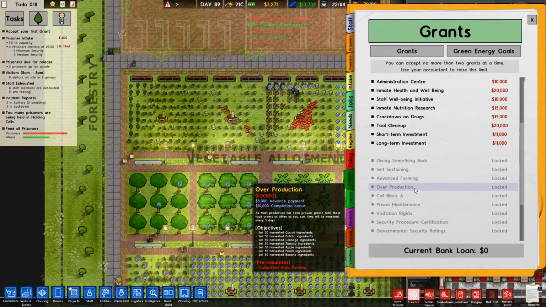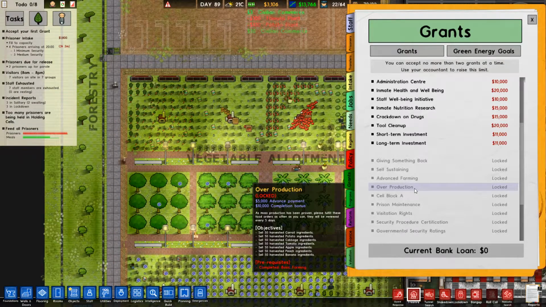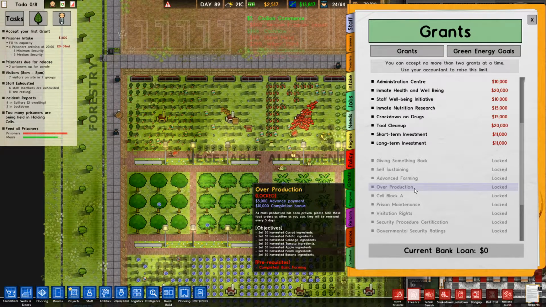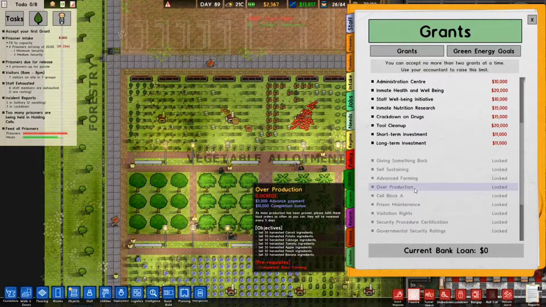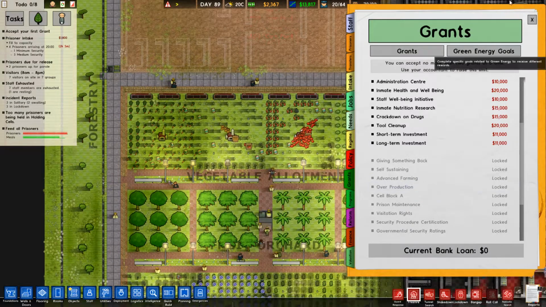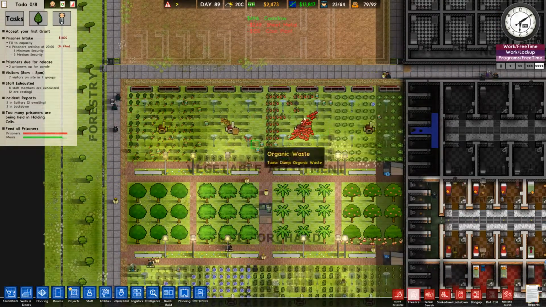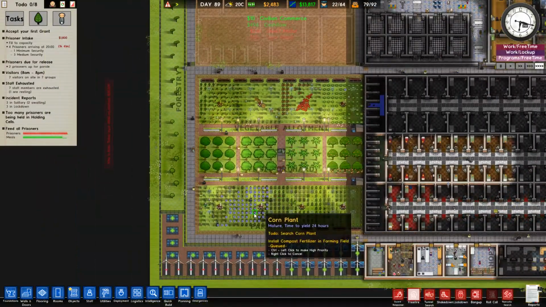I honestly wonder why. I know that oranges are ingredients for booze that prisoners will use themselves and produce themselves. Maybe that has something to do with it, but I don't know. But if you've completed this grant, you're gonna have to wait 120 hours before you can start doing this grant again, and you can do it indefinitely. But all of this is money right here.